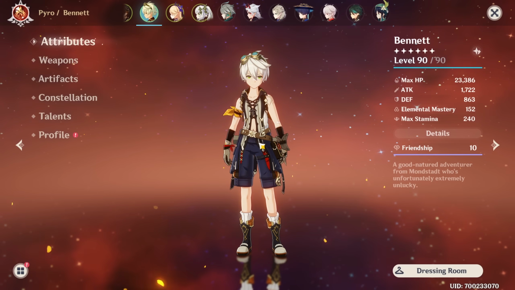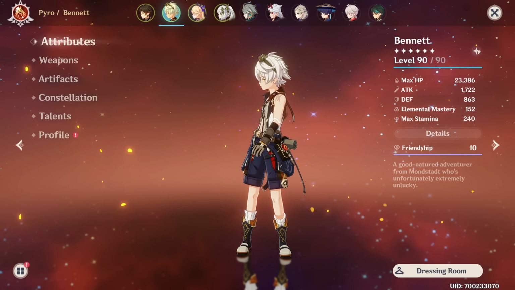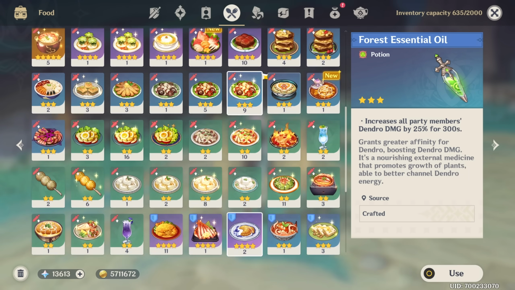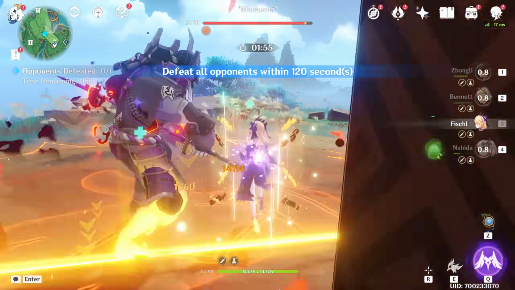That probably was at least very close to the maximum, if not the maximum, because this is a pretty simple team without too many variables. But all right, 82. Can we get a little higher? We do have some Dendro damage essential oils here. I'm just gonna use this and see what happens, and then we might try and consume some damage food as well, but we'll see. But anyway, let's go ahead and give this another look-see here.